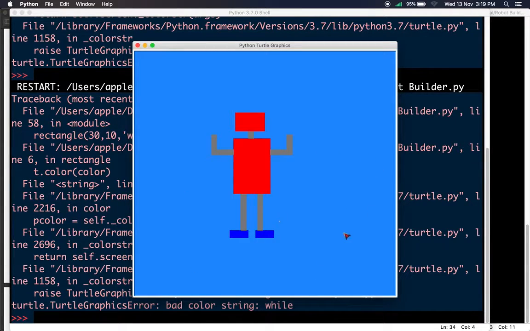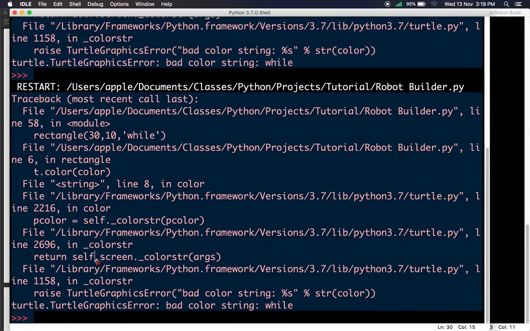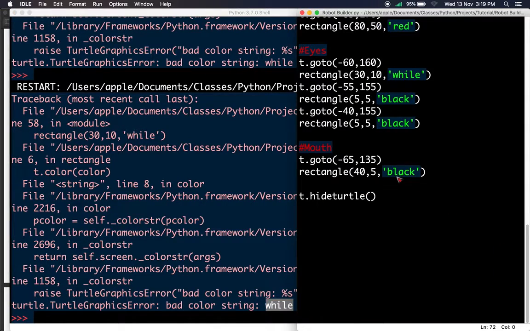It is normal for people to get errors, okay? You can also get errors, but you should know how to debug the error. So now when I see a big error message, I don't want to go into the specifics. I will just focus on the last line. It says bad color string while. So I think while mentioning the color as white, I have mentioned it while. So my spelling mistake caused me a big error. So white, and that should solve the error.